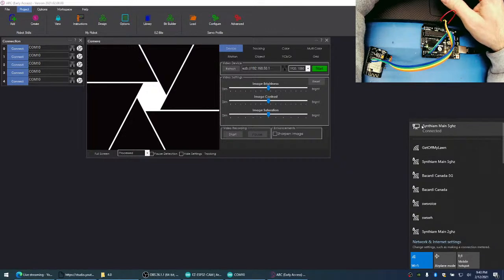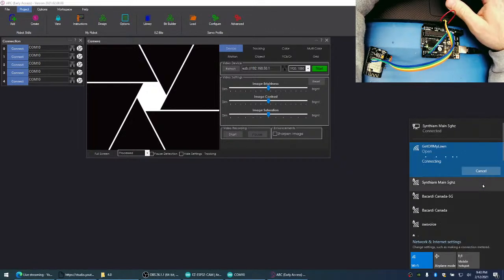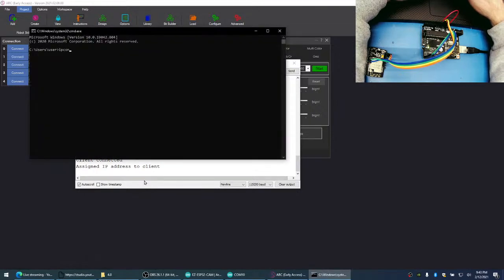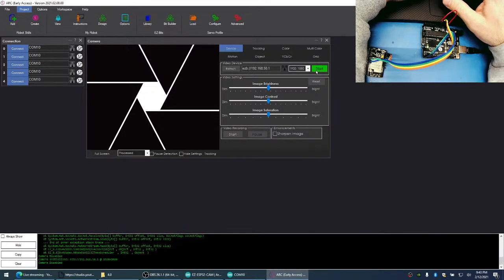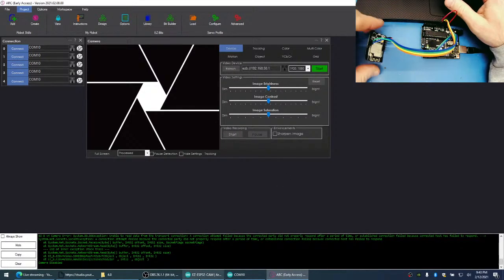Oh, because this one's, silly me, this one's Ethernet. This is the correct one. There we go. We got an IP address. Let's just make sure we got one. We do. Oh. How come we're not getting any camera image?